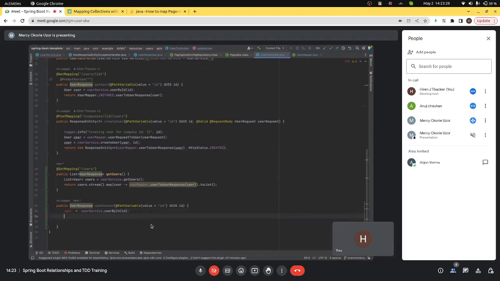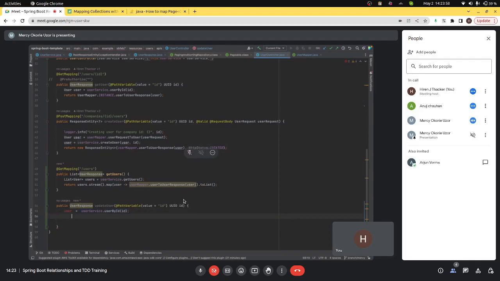Hiren, do you think update also internally checks whether the ID exists or not? Update should check whether the ID exists or not. Update should throw an error. Then this line number 53, 55 does not require, no? No, 55 is actually doing the check, right? Yes, this line is checking whether the user exists or not, and it's throwing an error if the user does not exist.